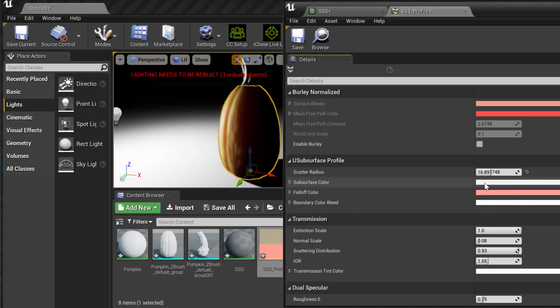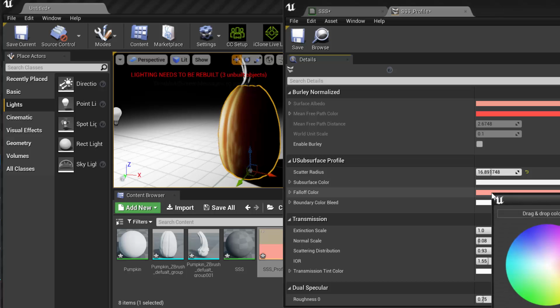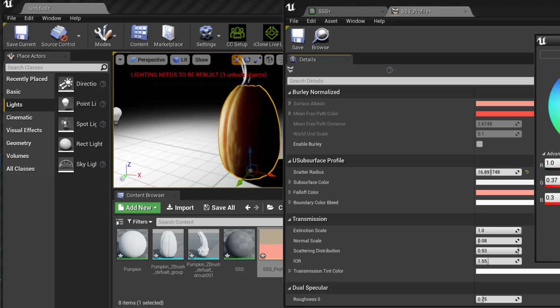So I set this one to a neutral color so that I don't get any confusing interaction here. And then I'll take the fall off color and let's change that around and see what we get. Okay, so now we can see this is controlling the color that's coming through the surface. So now if I wanted to have a greenish cast, we can see what that's doing.